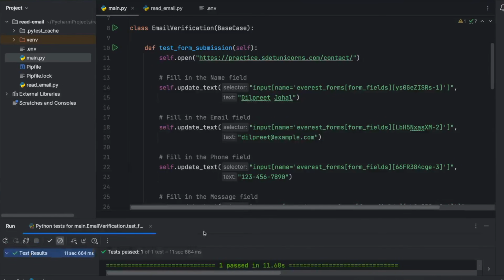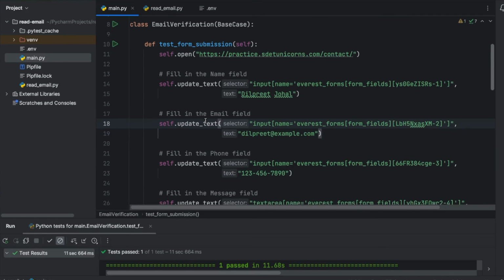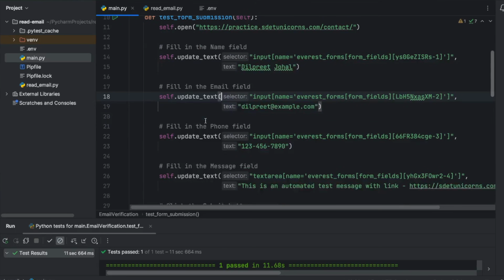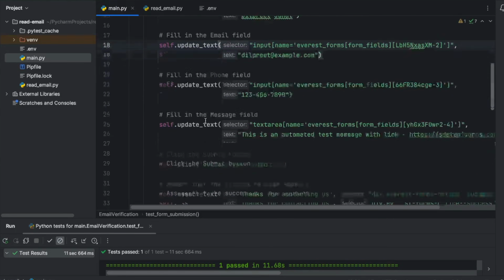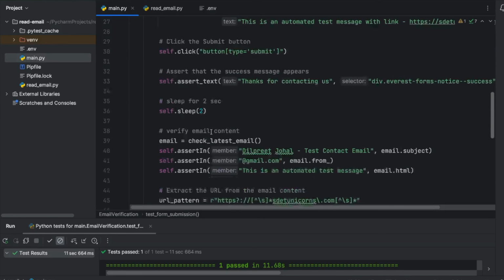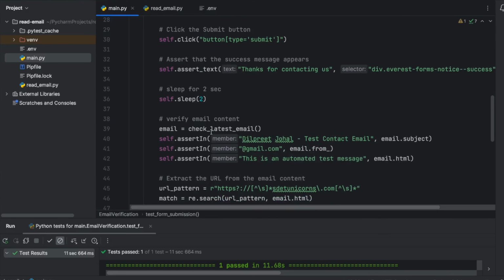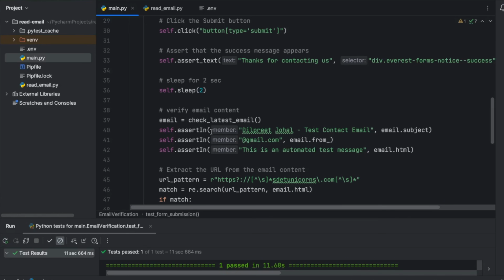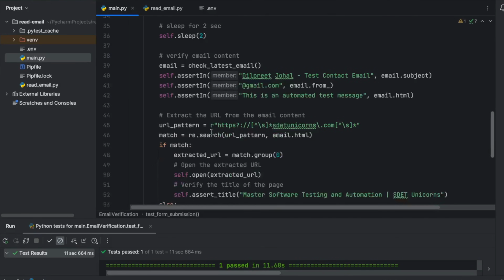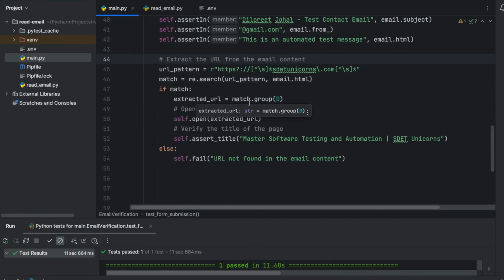So if you just notice, what happened is we went in and, first of all, we filled in the form and sent an email, right? We went to that email, we verified the subject, the content, as well as the from address of that email. Once we made sure that the email was received, then we went ahead even one level deeper. We went and got the URL from that email, which can be used for, let's say, verification purposes. In this case, I used a regex mechanism to be able to fetch that. I'm saying, hey, if it's a match, open that URL. Once you open that, then it's totally up to you what you want to do. In my case, I verified the title.